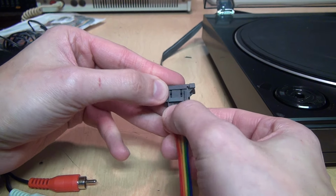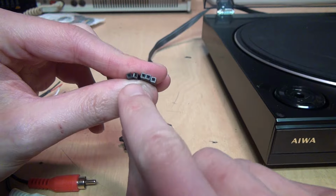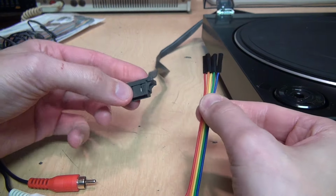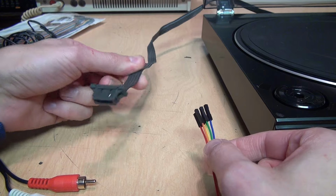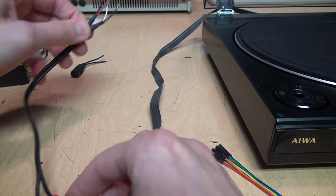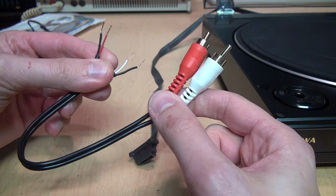It just slips right off, because I think those little pins in there are smaller diameter than what these were designed to accept, so it's just not a good solution, and I don't have anything smaller that would fit on those pins. So I'll just need to cut off this plug, strip it down to bare wires, and then I can use this audio cable that I got from that bag of car radio wiring.